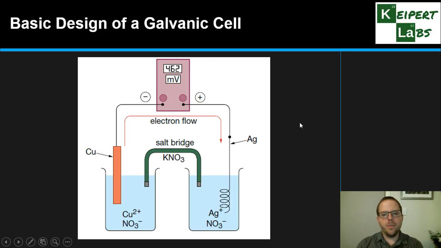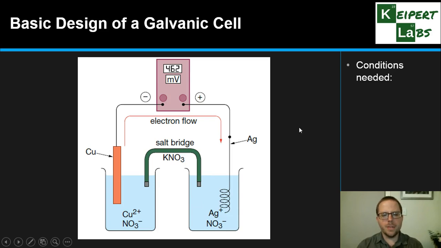So here we have the basic design of what we call a galvanic cell. We have two separate containers or two separate beakers. This is the basis of chemical batteries like your AA batteries or your car batteries. They're all design variations on this. You can see we've got a piece of copper metal and some silver wire connected up, flowing via a voltmeter in this diagram. We have what's called a salt bridge that connects the two beakers, and we have solutions in each beaker. We have a copper 2+ solution on the copper side and a silver nitrate solution on the silver side.